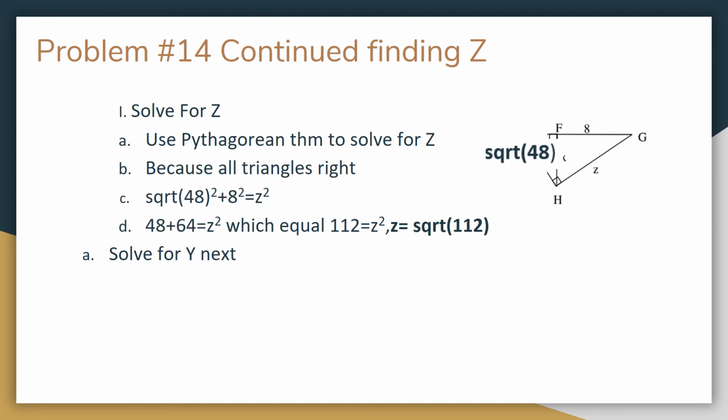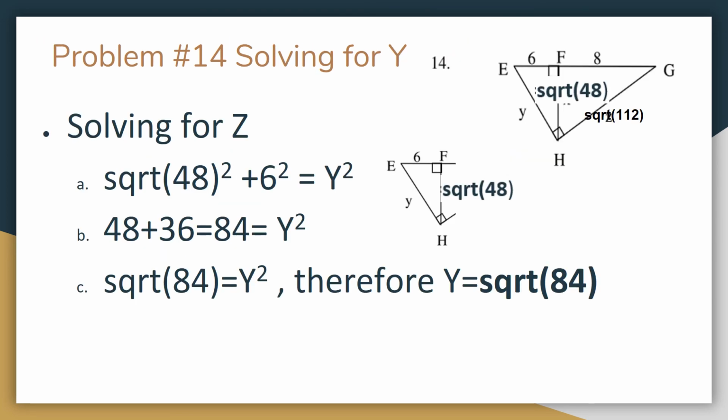So now we're left with the next slide, which is look for y. And again, you could have found y first instead of z. I just did that so that we can see what's going on. In the top right corner is what we found so far. And the second diagram is a breakout of the small triangle. This time we still know that the altitude is square root of 48. But since we're looking at the smaller triangle, we're going to do the Pythagorean theorem again. And we're going to find square root of 48 squared plus 6 squared equals y squared. And we end up with 48 plus 36 equals 84. And therefore, our answer is the square root of 84.